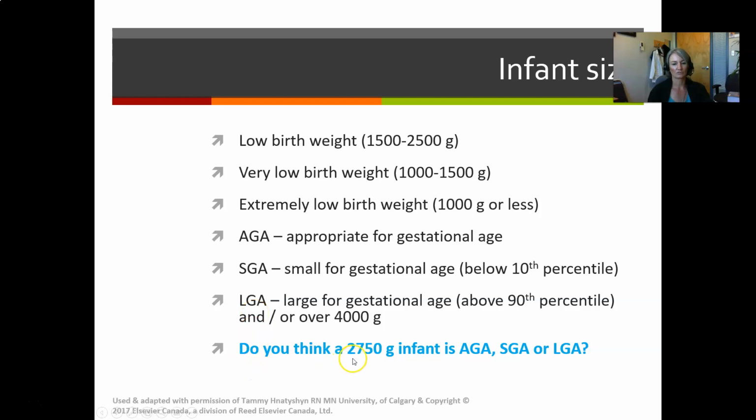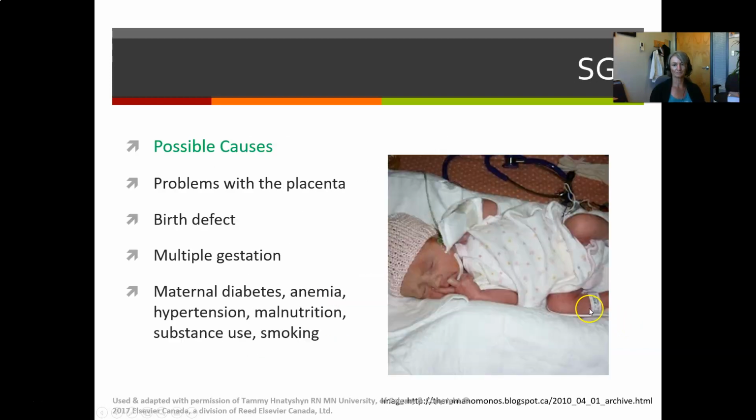So you've got a 2,750 gram infant. What do you think? Are they appropriate for gestational age, small for gestational age, or large for gestational age? Well, we don't know that for sure without having the graph to graph that on, but that's a pretty small infant. So they're small for gestational age, especially if they're term. Obviously, if they weren't term and they were 30 weeks, they might actually be large for gestational age. But we've got to get it on the graph, and we have to see where they are on that graph. So it's weeks of age plus weight that allows us to determine where they are in the percentiles.